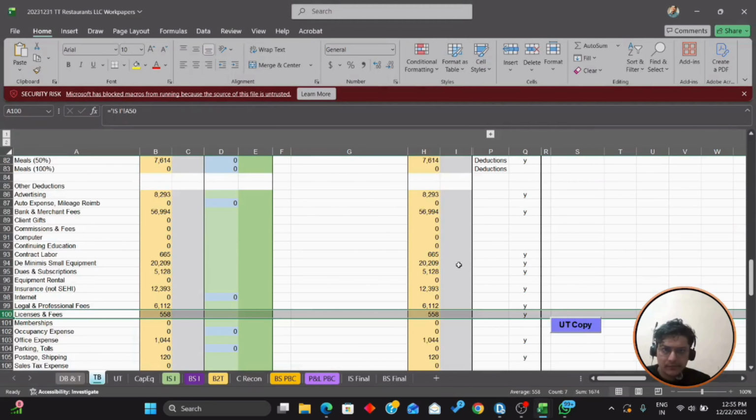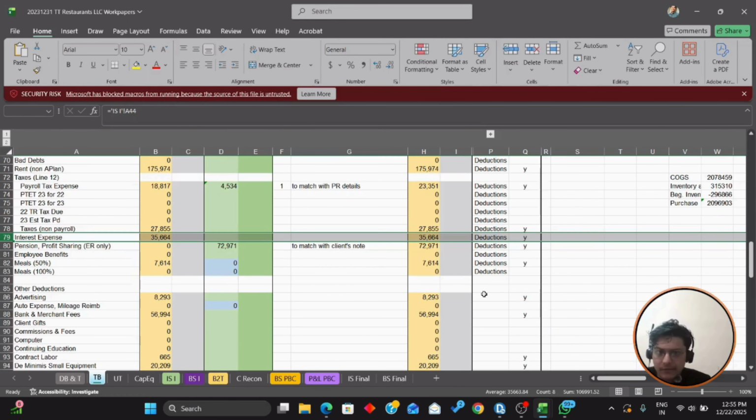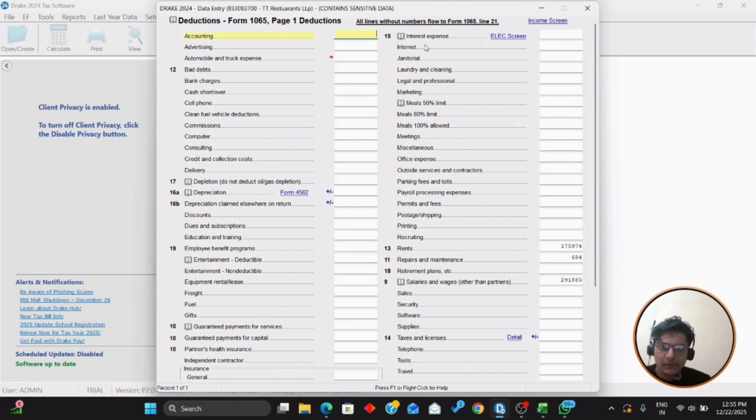What's next? Then after the non-payroll expenses, we have interest expense 35664.